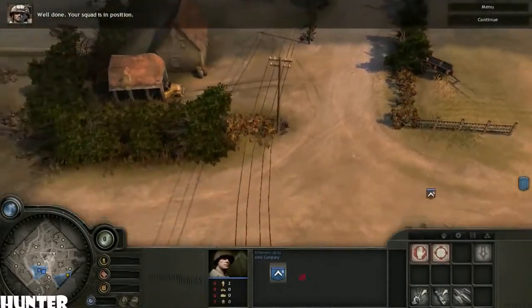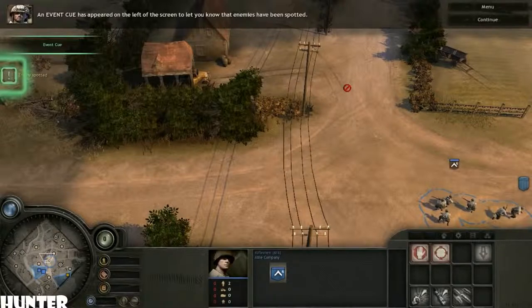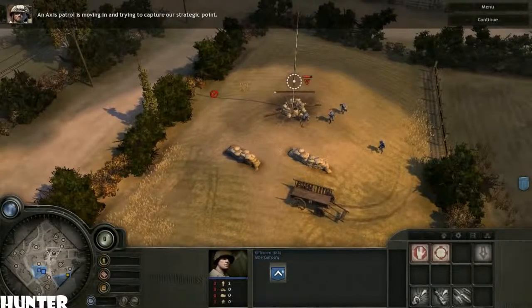Well done. Your squad is in position. An event queue has appeared on the left of the screen to let you know that enemies have been spotted. Click on the event queue or press the spacebar to focus the camera. An Axis patrol is moving in and trying to capture our strategic point.